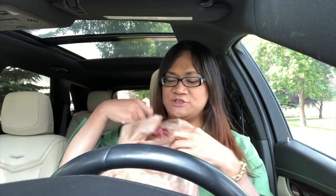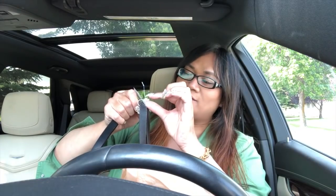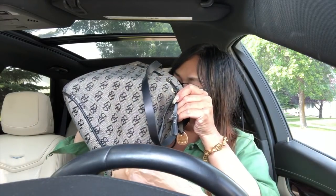From the Pembina location, I got this Dooney and Bourke. I didn't get a discount on any of these bags. This one is a Dooney and Bourke. They lowered it from $40 to $20. I didn't use my discount because it's in really good condition. I'm surprised that the tag isn't cut in this one, which is cool. I think I've sold something similar twice before, so I know this will sell for at least $40. It's a really cute bucket bag style.